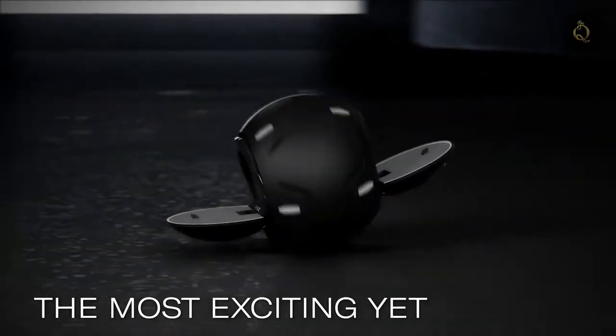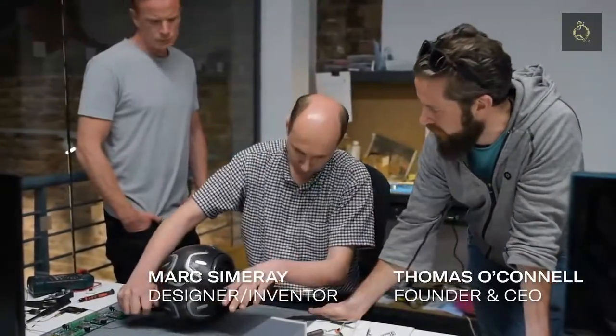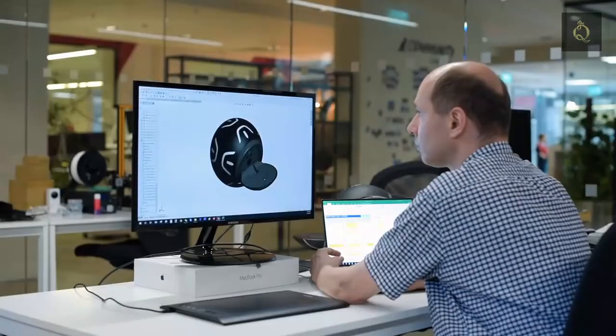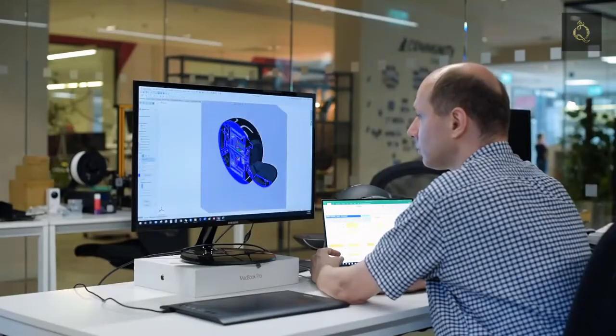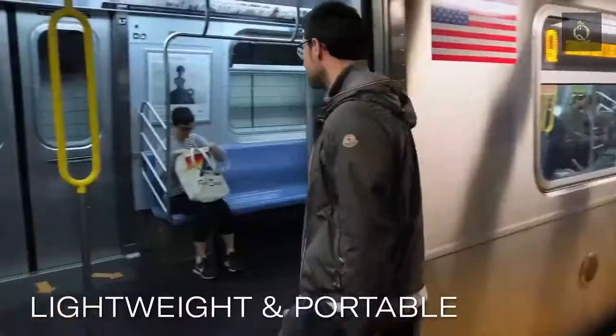We think this is the most exciting yet. Last year, we created Gyroball and set out to create a product that was fun and easy to ride, but also born from solid design principles and manufacturing specification. We wanted a design that was lightweight and practical while delivering a smooth and responsive ride experience — something that would make electric rideables more accessible and at the right price point.